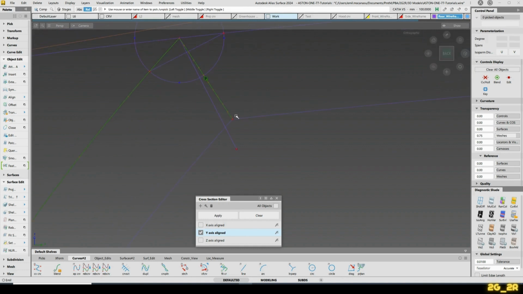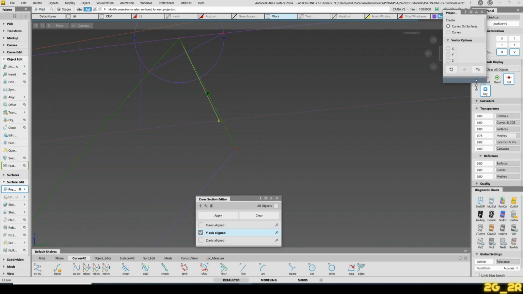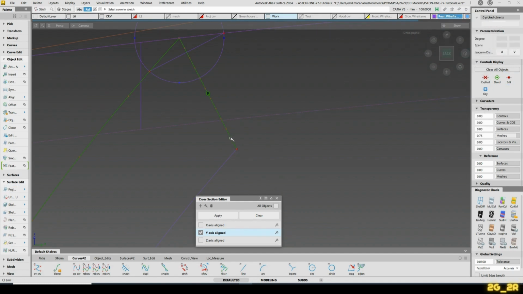That means that I just need to get that there. Change the projection to X. And there. We don't need these anymore. That's it.